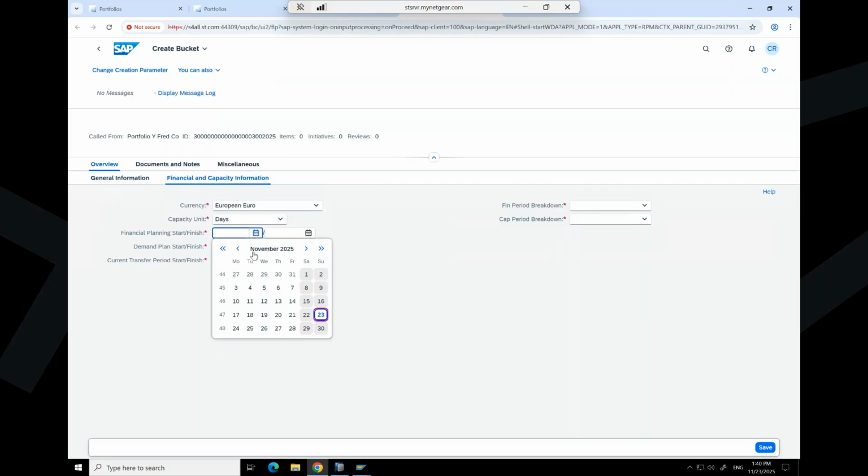Financial planning. Oh, I can see the date today. Today or 1st November.